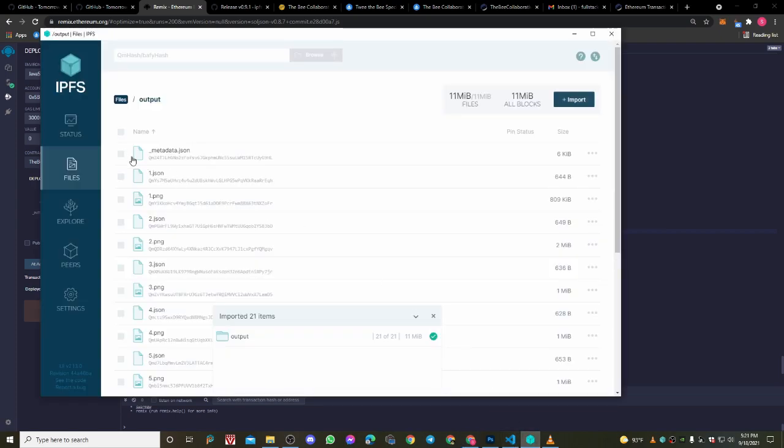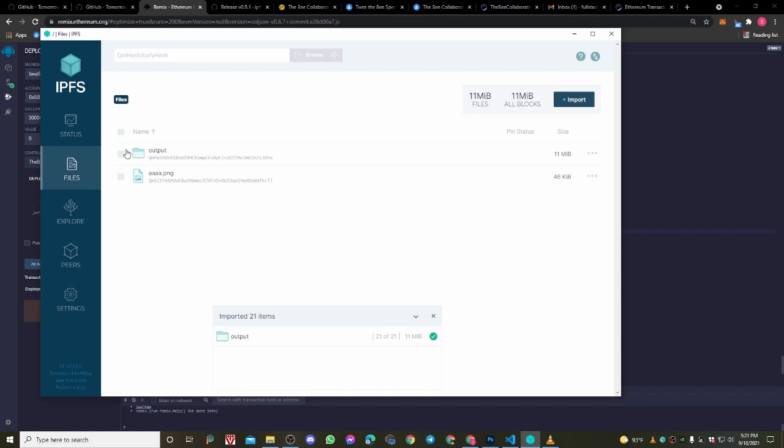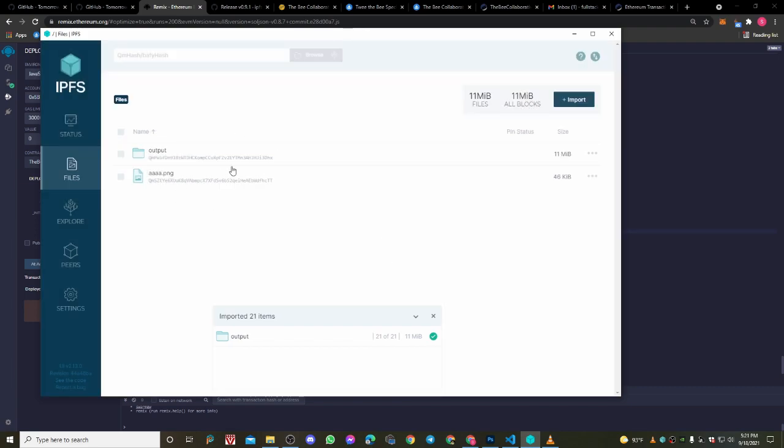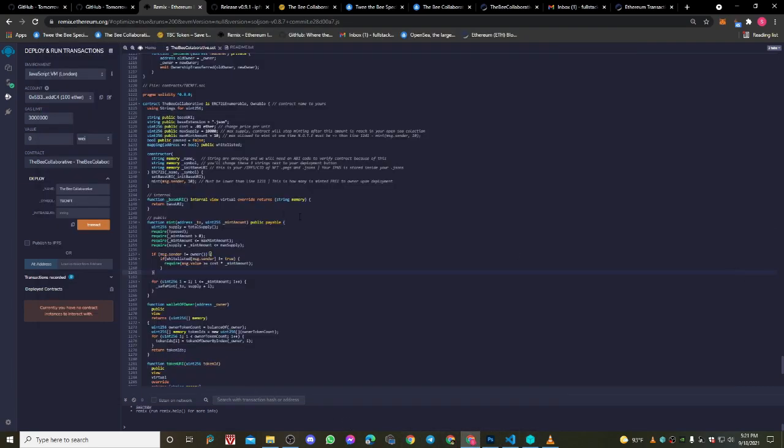So you're going to open up the IPFS desktop and your output folder. This is going to be your base. Just share this link right here. Copy. And then make sure you put a little, whatever you want to call it, slash. There's 2 of them. Make sure it's the right one. Not this one. But this one, definitely. Make sure you put that, or else it'll just break it. It won't be grabbing. It won't find your JSON file.